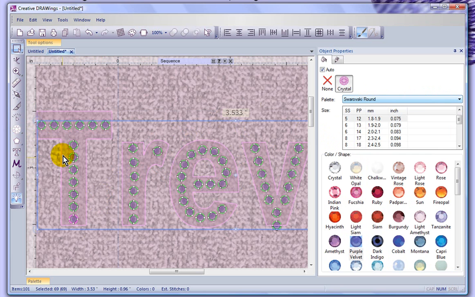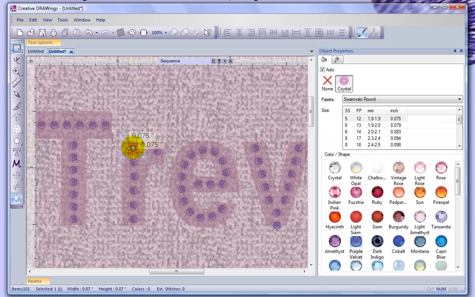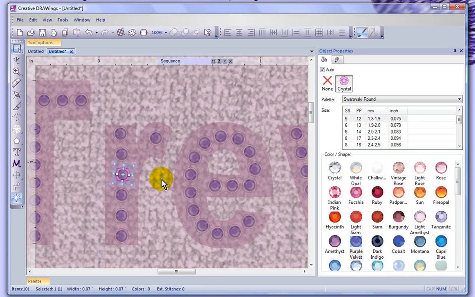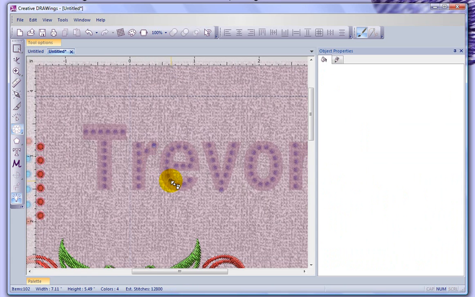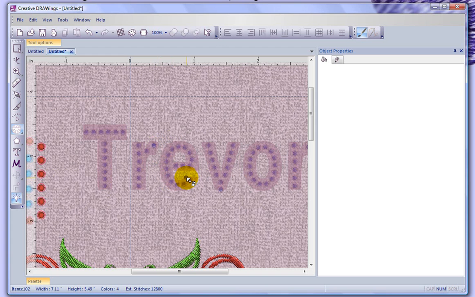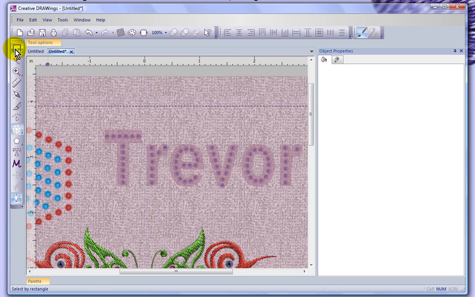And it opens up and sort of individualizes each one of those crystals. And so now, instead of selecting the whole word, I have just the crystal that I want to select. Now, what I could do is I could come in here and I could move the crystal to a better placement than what I had. Or I could then choose the crystal tool and go ahead and add another one. So you can see here, and it looks like I've added a different color of crystal, but that's okay. You get the idea. So separate to crystals is another one of the options that you have when you have objects with crystals.